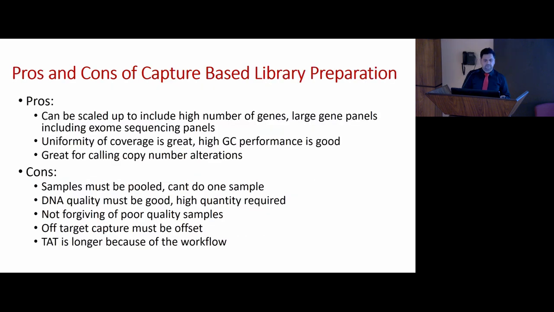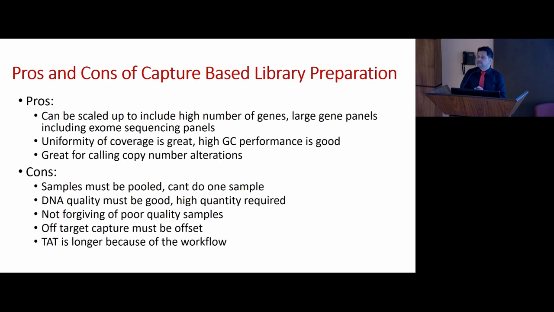Pros of capture based library prep. The most important advantage of this is you can scale it up immensely. You can capture an exome. You can capture all the regions of the genome that you want at unlimited scale, only if you use capture based methods. There is no limitation like with PCR, where so many primers can't go in. Most importantly, uniformity of coverage is great, and this is really helpful when you want to do CNV detection. Unlike a PCR where 3000 PCRs are occurring in a multiplex manner, it is difficult to make sure everything amplifies together. But in a capture reaction, there is no amplification.